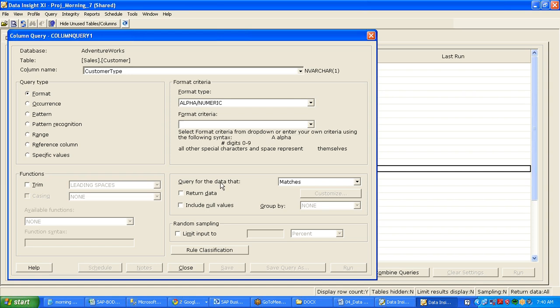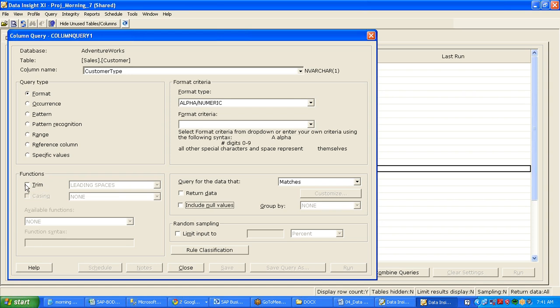And here you have another box called query for the data that matches or does not match. You can either select the data that does not match, or you can select the data that matches. And in the returned data, you can include null values or do a group by on any other column. So these are the different options present in this box.